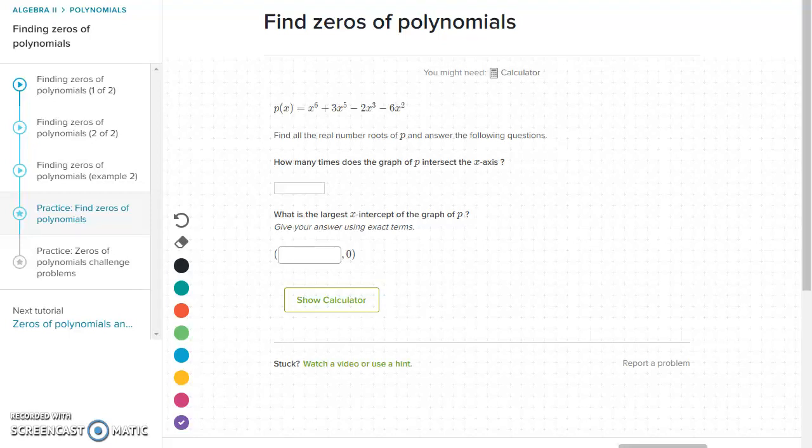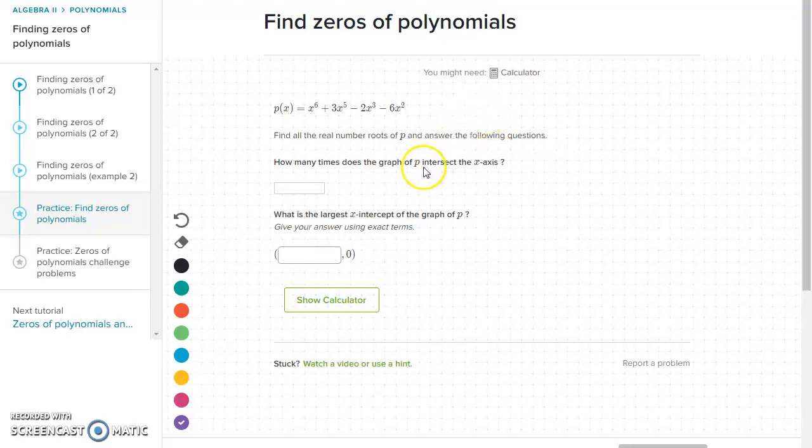All right, so I know that the recent assignment has been giving a lot of people some difficulty, so I'm going to go over how I would go through a couple of these problems on Khan Academy. So it's finding zeros of polynomials. So we're looking to see the x-intercepts, but also any imaginary solutions we might have.